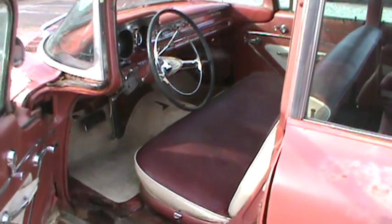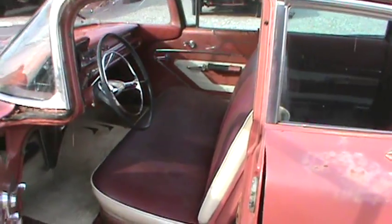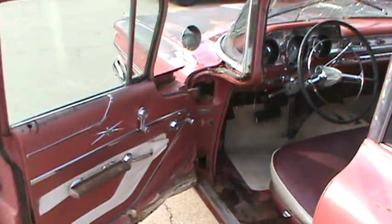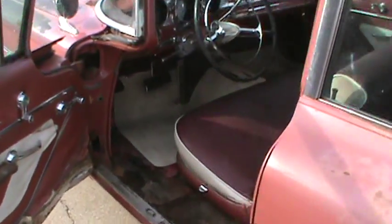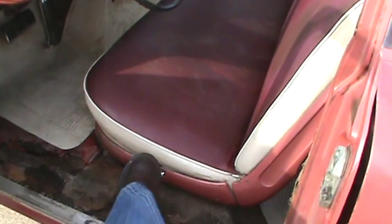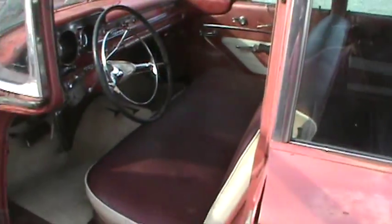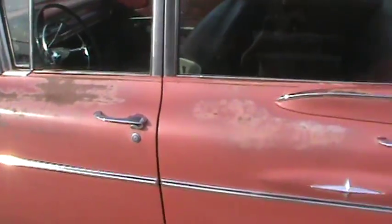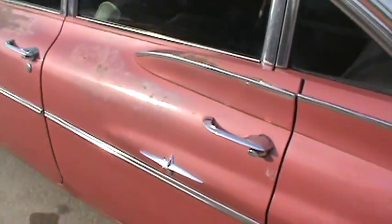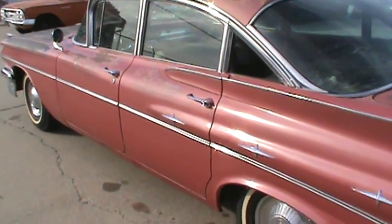Let's go inside real quick. Original, basically original interior. So I buy it, bring it home. I was thinking it was just going to be a boat anchor old car because the passenger window was down — been down for years and years — and it was full, up to here, front to back, back seat, front seat, with trash. You name it, it was full of it. Just disgusting. And the trunk was full of trash too. When it was in the trees, it had been used as a dumpster, I think. Just because it was a beater.